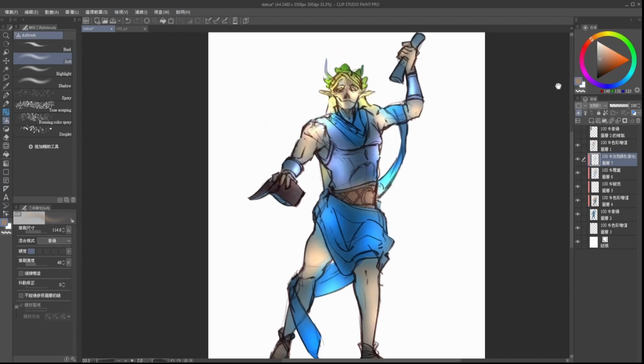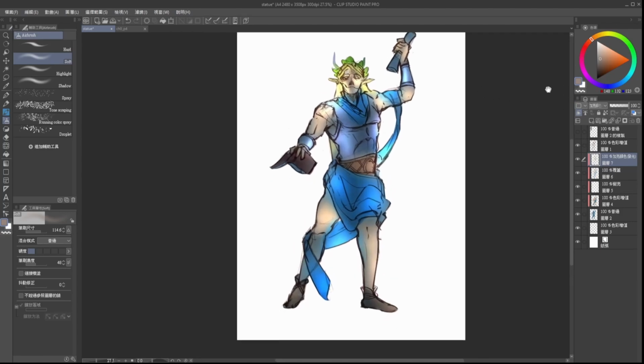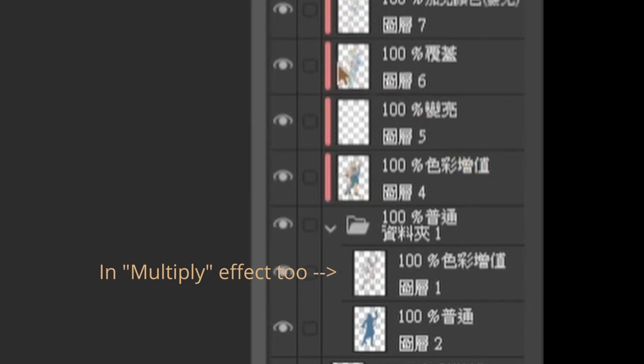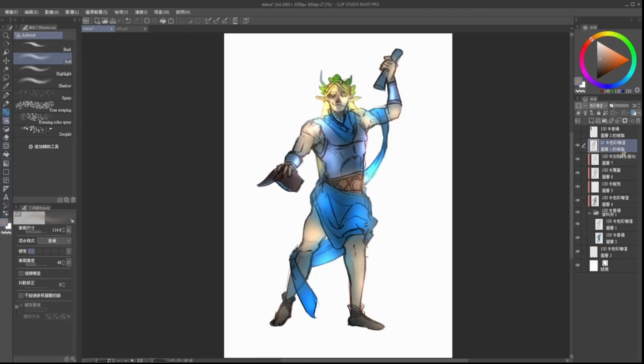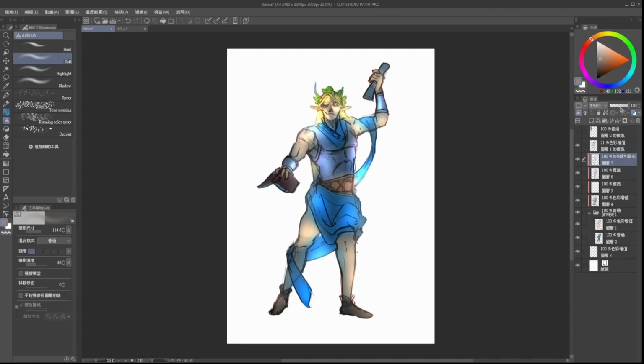This is basically how I do the color composition. Now it looks quite messy, doesn't it? Wait. Now I just move the line, the pencil layer, under all the colors, and I copy the pencil layer to the very top with only 20% opacity. It's a little bit too bright, isn't it? Let me just adjust here and there.